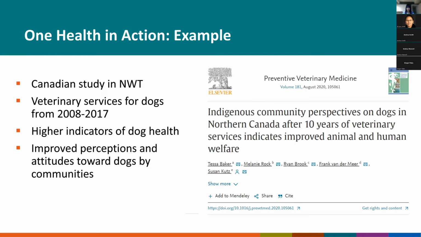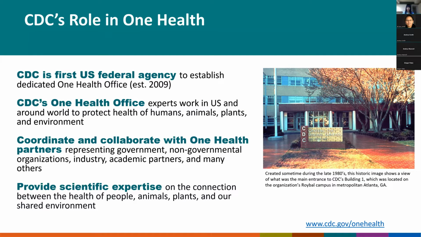So now I'd like to switch over to tell you a little bit more about CDC's role in One Health. From the US government perspective, having a One Health office in key agencies is really important to ensure that there's a dedicated contact to coordinate One Health issues within the agency and with other partners, both in the US and around the world.